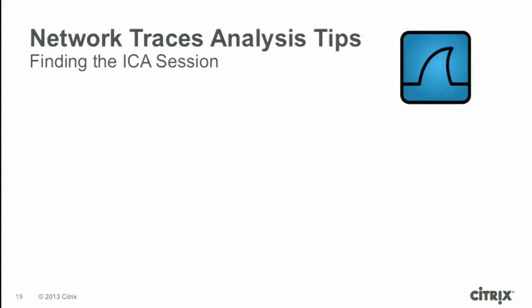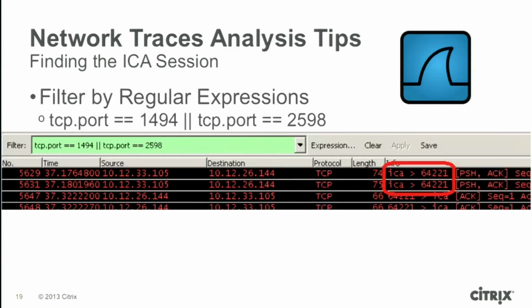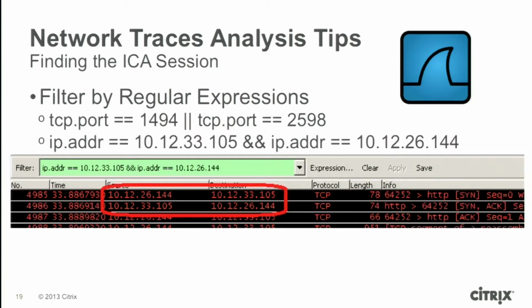Now, so what do you do with the network traces? Here are some tips to find the ICA traffic in the network trace. Now, I use Wireshark, but several network tools have the same type of features. First, you want to filter the trace on the most useful data. Identify Citrix connections by filtering on the ports 1494, 2598. If you have the IP information of the client and the server, you can filter on the IP addresses to view the entire conversation.